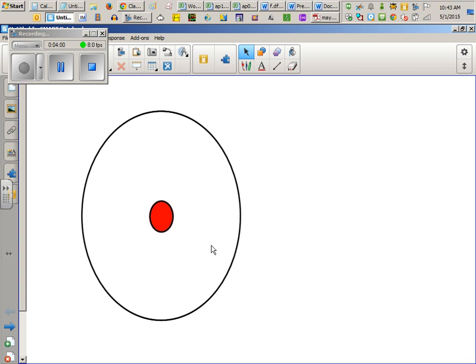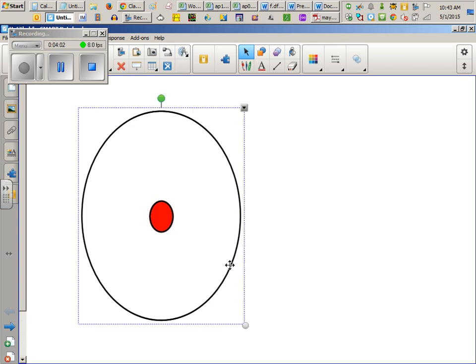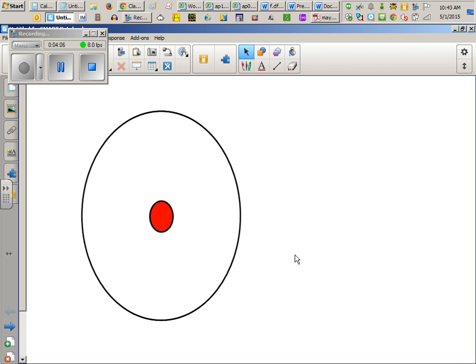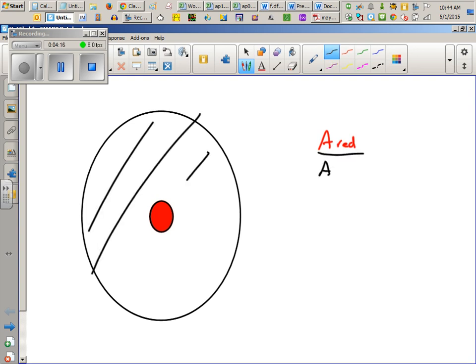Okay? In fact, if you wanted to, you could calculate this probability. What would you need to know about these two circles? The best thing to know would be the radius, because you really need to divide the area of the red circle by the area of the black circle, right? The target area over the sample area, right?